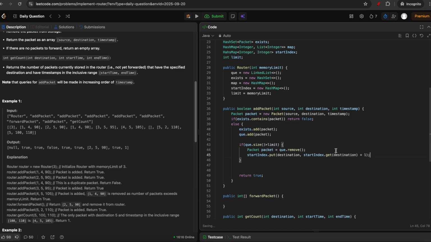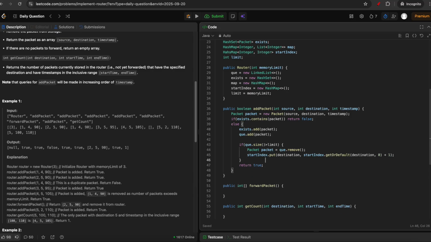While we do start index.get destination, this key might not be present initially. So for that, we can use get or default. If it's present, it's fine. If it's not present, it will return 0. So if it's not present, we will update the index as 1. So from the next time, the index will be incremented 1 to 2 to 3 and so on. And then we just return true.